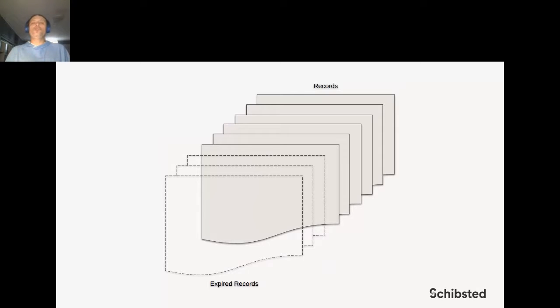And in Kafka, there are two main expiration strategies. Time-based, basically we say that records will expire after a certain period of time, and there is the compaction, where we say that records will be compacted and we will keep just the last value for a given key. That way, we avoid the log growing exponentially when we are writing records, but we still keep only the values that we are interested in.